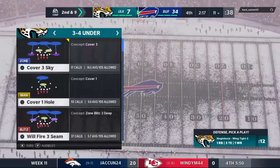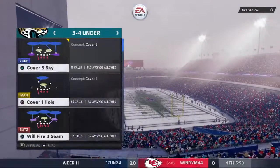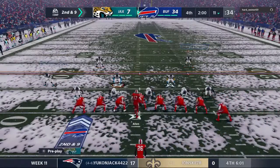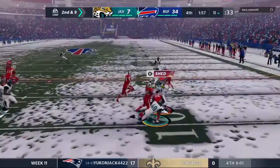Josh Allen. Just a yard on the first down carry, so it's 2nd and 9. Just 2 minutes remaining here in the 4th quarter of what has been a one-sided affair. So it's Bills football here as we get you reset. They've got a 2nd down now as they look to salt this one away.